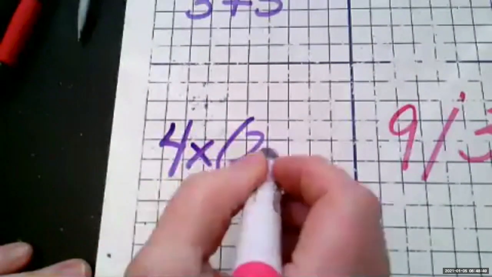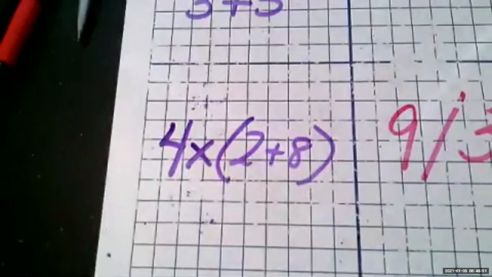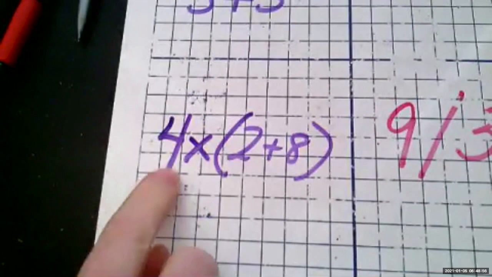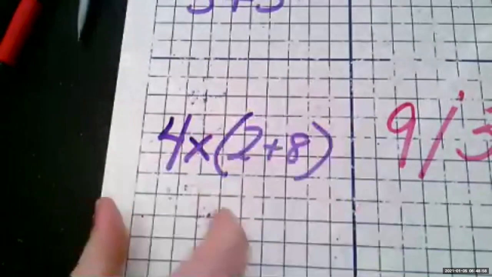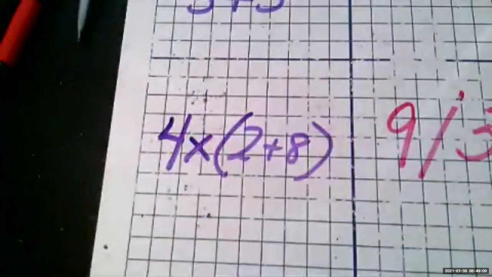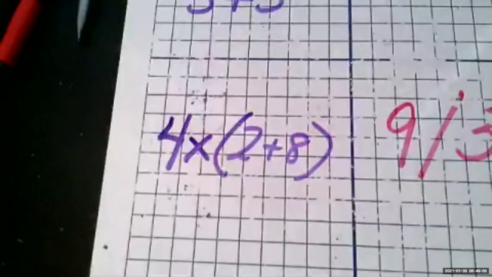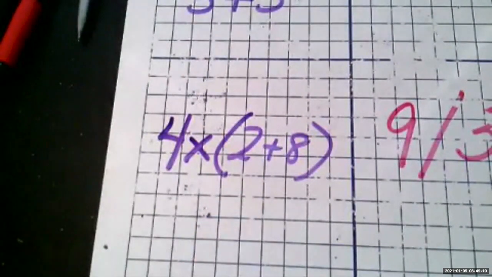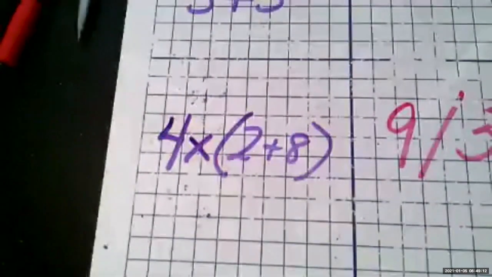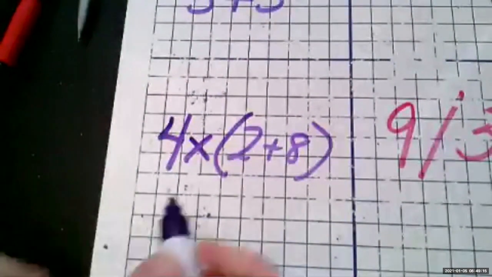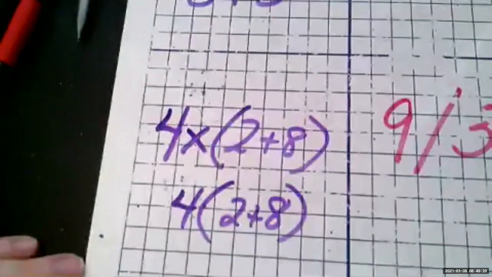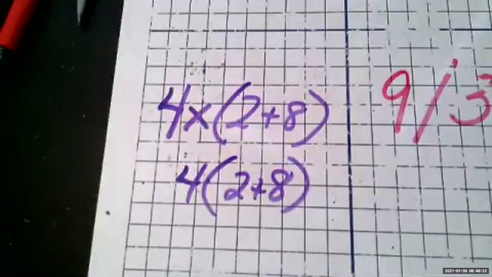The quantity of 2 plus 8 means that you would actually have to put that in parentheses before you could do it. 4 times the quantity, the whole thing. Quantity means the whole thing, this whole 2 plus 8. And you wouldn't solve it, you would just write the numerical expression like this. Okay, there you go, just like that. Thank you very much. And if you recall, a number right next to a parentheses also means multiply. You don't even have to put the little X in between it, okay?